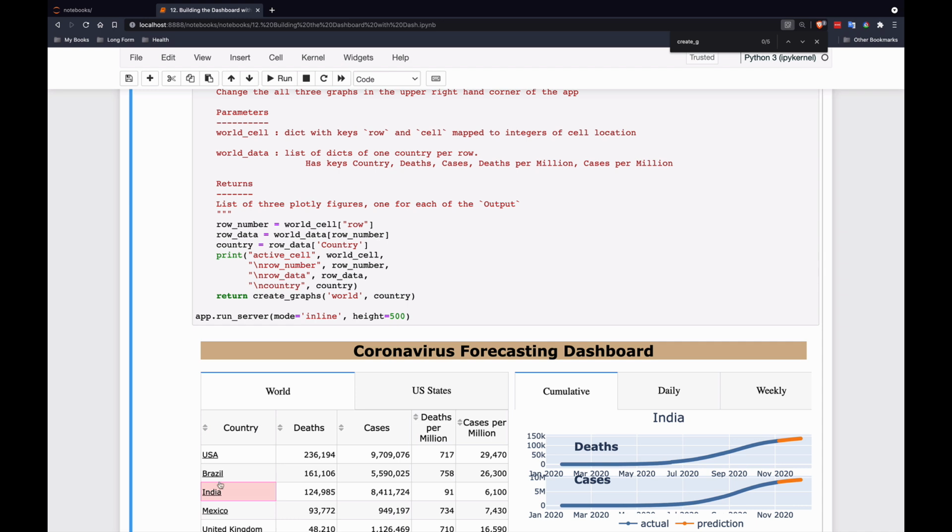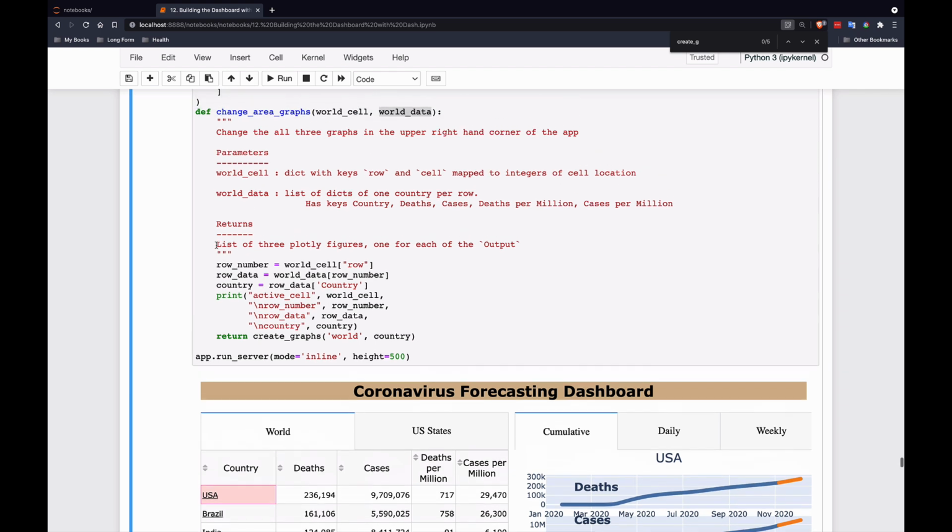So we want to get the country. That's the whole point, is getting the country. And you would think, okay, if I clicked on here, the USA, that would be the active cell. But it turns out you only get the numbers like 0, 0. So that doesn't help you get the country name. In order to get the country name, you need to get the whole data frame back, which is not a pandas data frame. It is a list of dictionaries.